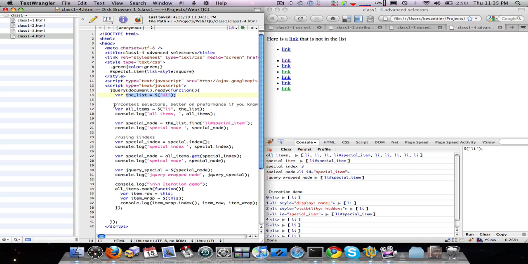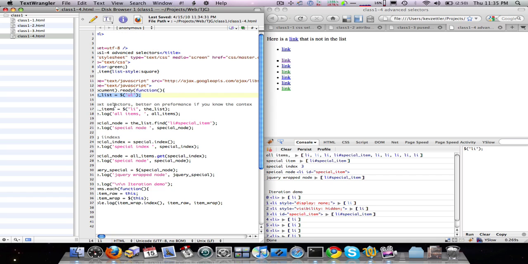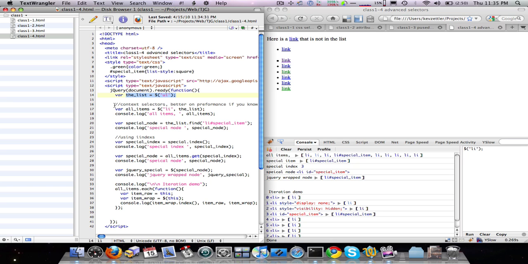And knowing that, we get set up for our first example, which is using context selectors. What context selectors are is if you already have a jQuery selection that you've run your query on, but you want to narrow it down more, you know there's a couple elements within that selection that you'd like to pick out, that's where context selectors come in. They let you pass in a context, whether it's our variable the list or another selector string, and then narrow down the objects that have been returned from that context.